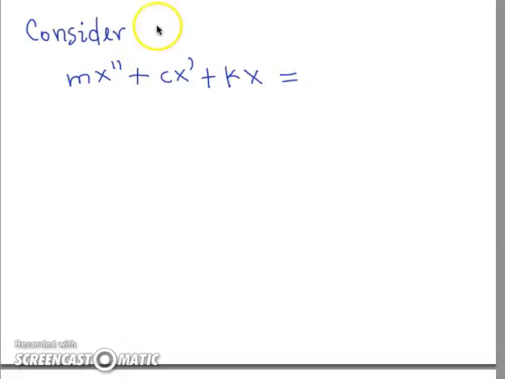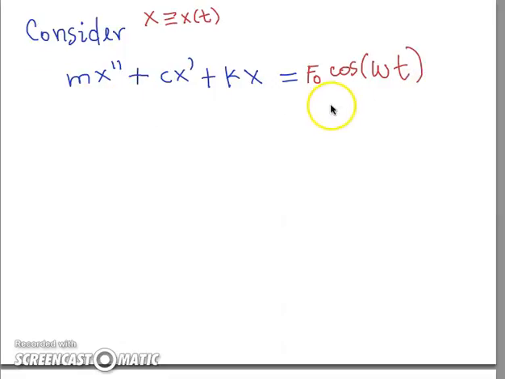So we're going to assume that x is denoting the distance traveled by the object that's attached to the spring. And so here x is a function of the independent variable time. And so we have m times the second derivative of x plus c times the first derivative plus constant k times x. And so the big deal is that this is equal now to some external forcing we're going to assume to be of the form f sub 0 cosine of omega t, right?